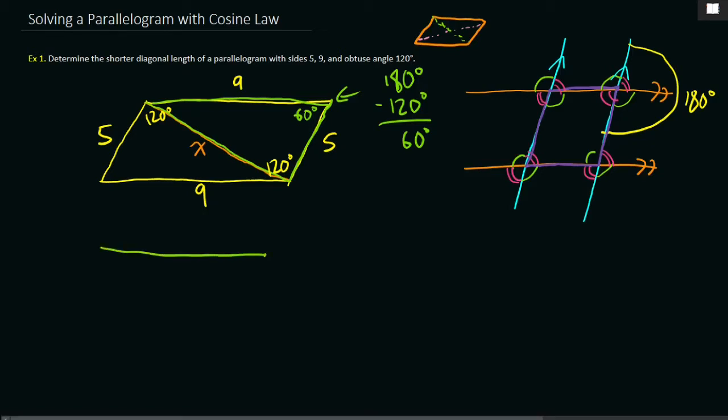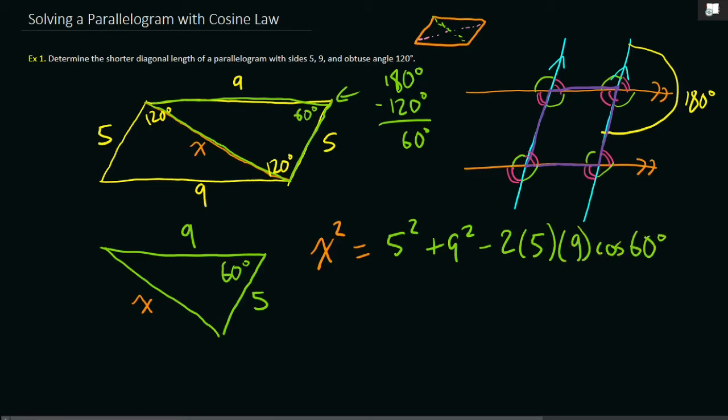If that's not clear to you, I'll redraw it down here. So we have 60 degrees, 5 and 9, that's 60, not 66. Forgive my writing. And we are trying to find the side down here. This is cosine law - you've got an angle sandwiched between two sides. So this means that x squared equals our other two sides. I guess I'll do 5 first. 5 squared plus 9 squared minus 2 times 5 times 9 times cos of our angle, which is 60 degrees.